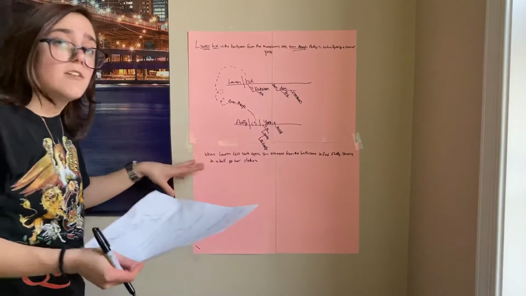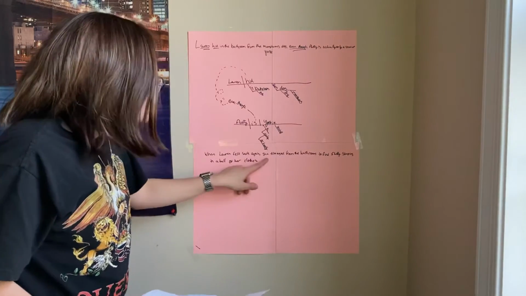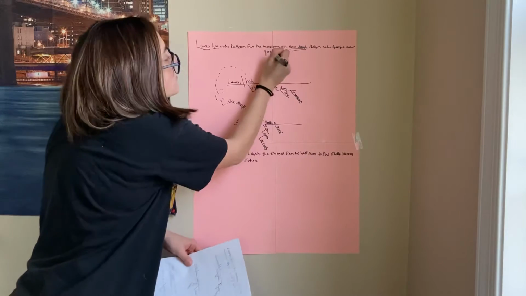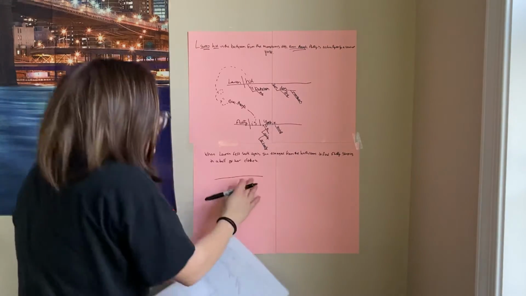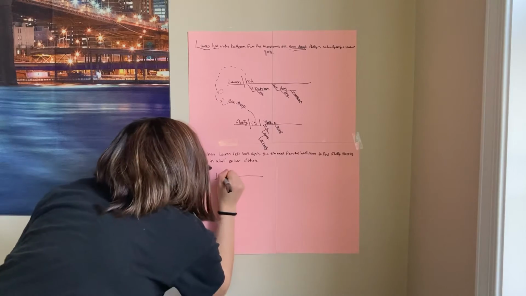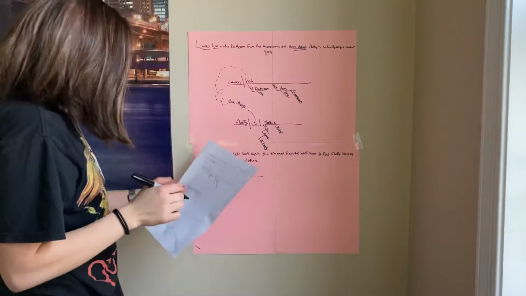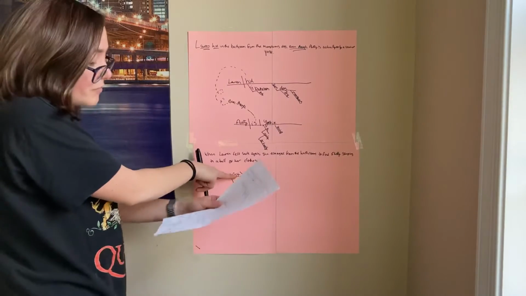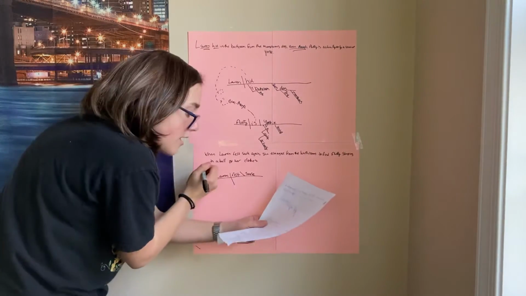So why don't we do another one just to get a little bit more comfortable with it. I'm going to come down here for this one. All right, so our sentence is, when Lauren felt safe again, she emerged from the bathroom to find Fluffy sleeping in a ball of her clothes. I actually forgot periods here, so let's just add those in real quick. All right, so just like the first one, we're just going to make another straight line to start our diagram off with. And then again, in this one, Lauren is our subject. So we're gonna have Lauren. And what is Lauren doing? She is feeling, the form of felt. And what is she feeling? Safe. And this is gonna be a slanted line because safe is describing how she felt. So in this one, our first sentence is going to be Lauren felt safe again. So again is actually going to come off of safe.